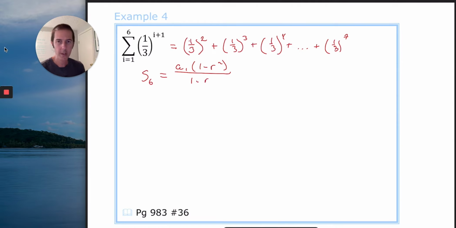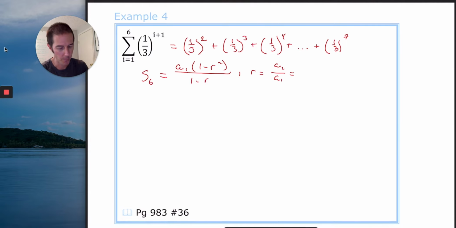So let's do a quick calculation of our r value first. r, as we've heard already a couple of times, is equal to a sub 2 divided by a sub 1 when we're working with a geometric sequence. Now some of you have jumped the gun and written this as 1/27 divided by 1/9, which is okay. And then you can keep, change, flip, so you have 1/27 times 9/1, and then you're going to have 9/27, and you have to reduce that fraction.